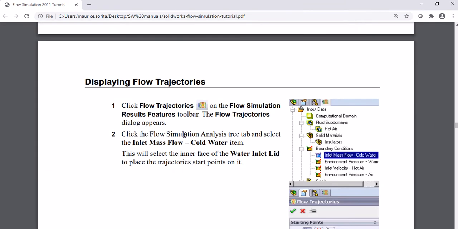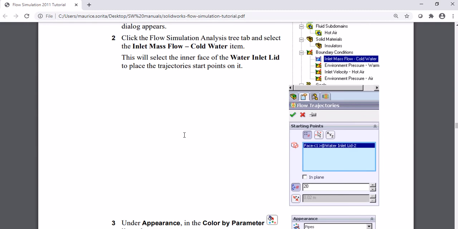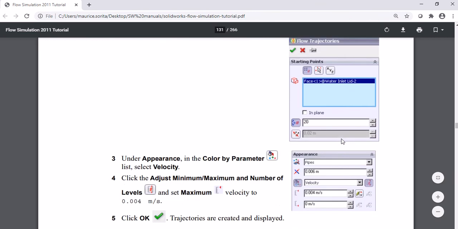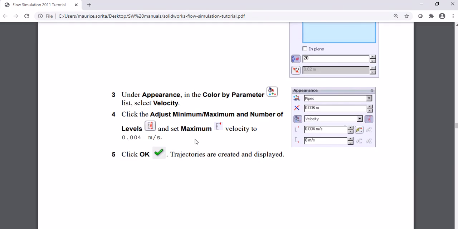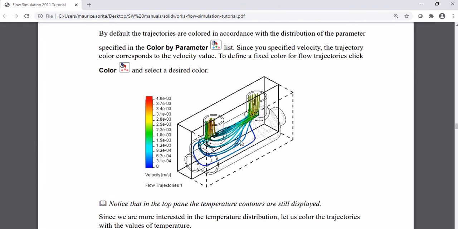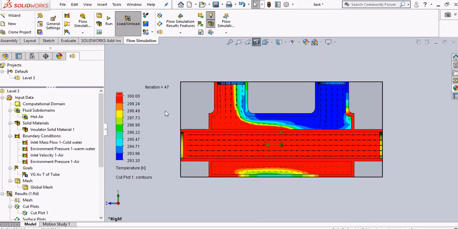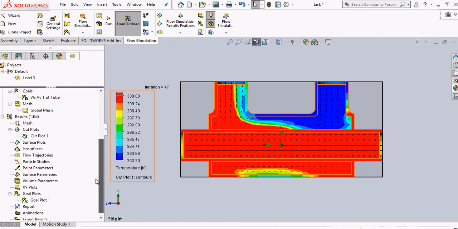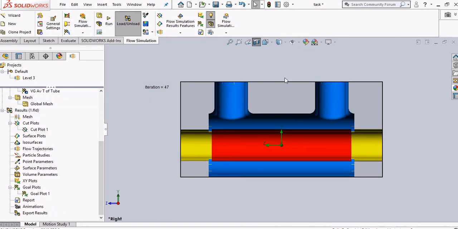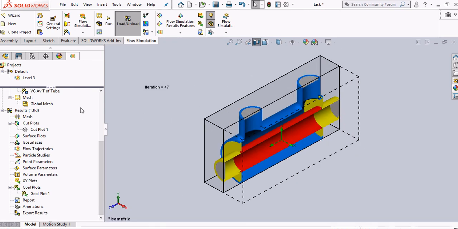Okay, now we will display the flow trajectory using the inlet mass flow of cold water and select the velocity 0.04 meters per second. Should be able to get this simulation. So let's hide this and 7.